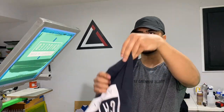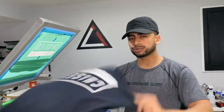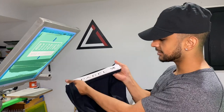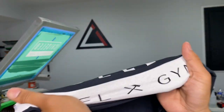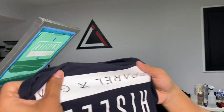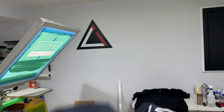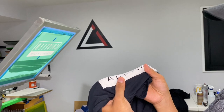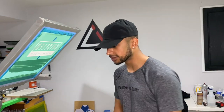This is hot — it just came out of the flash. I know you really shouldn't do this right away, it's not the proper test, but if it can withstand a stretch coming straight out of the conveyor dryer it can withstand anything. As you can see now there's no cracking — stretching it and there's no cracking — whereas the earlier one was cracking. All I had to do was slow the belt speed and it came out perfect. I got a slight crack right there, but I'll just slow it down a little bit more and we're good to go. Let's begin production.